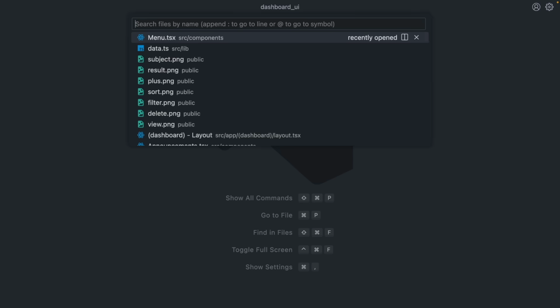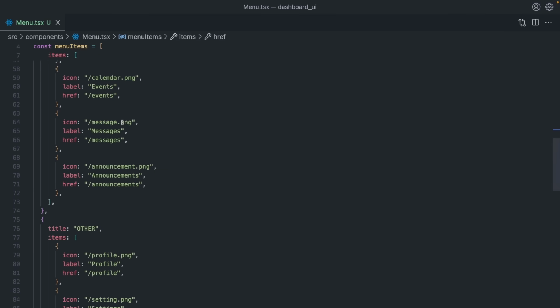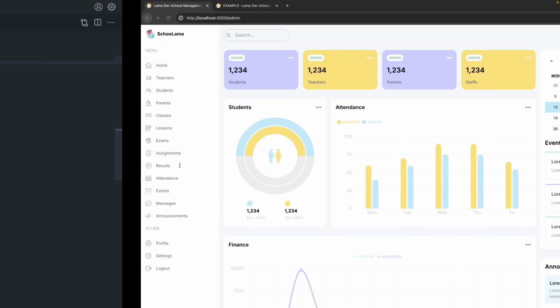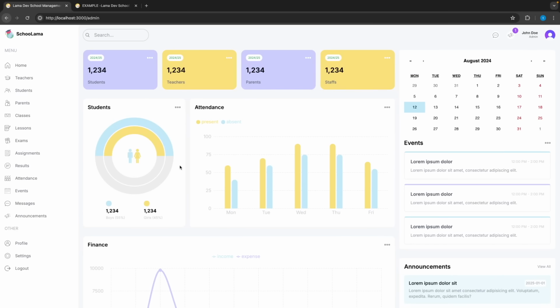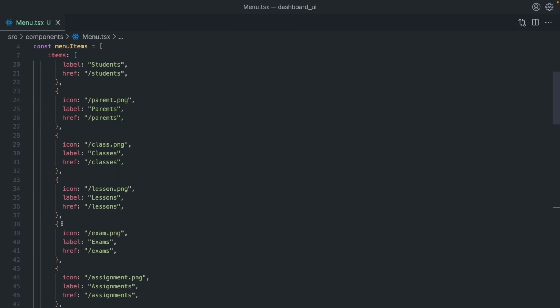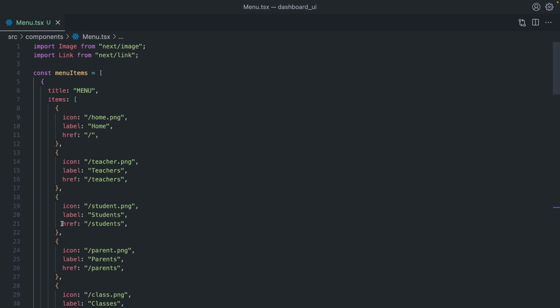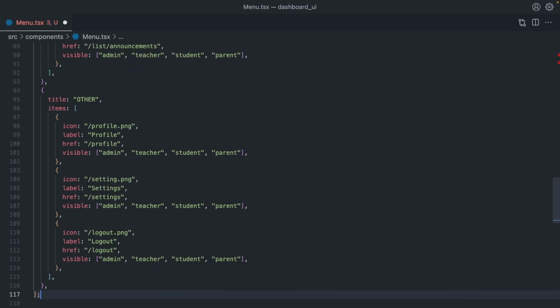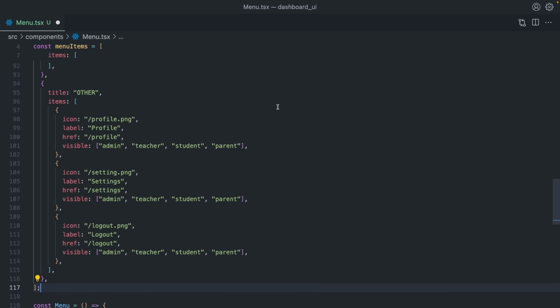But before, I'm gonna open my menu and I'm gonna add here one more field, because we are gonna show different list items according to user role. If we are the admin, we are gonna see all this list, but if we are the student or parent, we are gonna only see our exams, assignments, results, and events. So let me update my menu items. You don't have to do that because when you install the starter branch, you will get these items. Remember, the link is in the description.